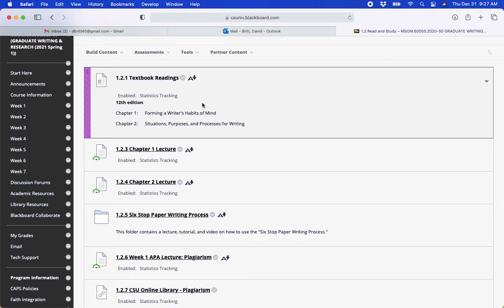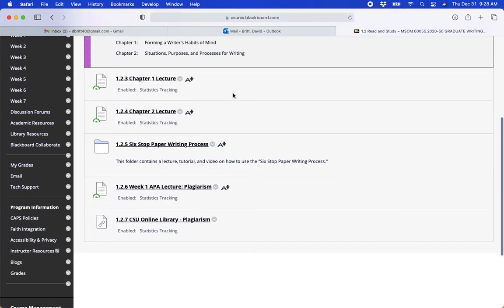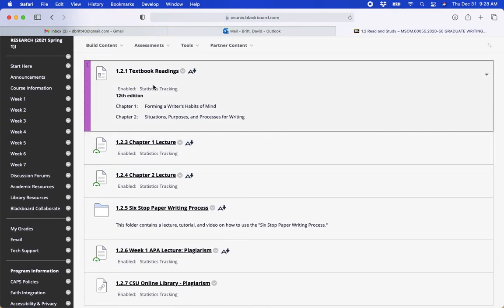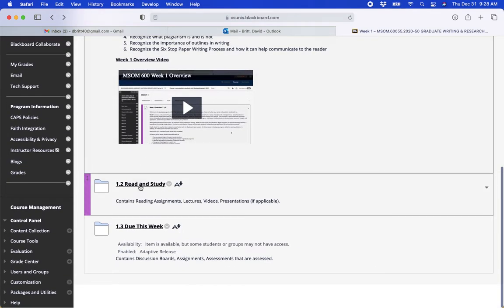Make sure you hear this. I like to use the APA manual as a supplemental source that I'll direct you to occasionally. But if you had to read that APA manual from cover to cover, you might be a little ill after a few reads. Okay, so make sure that you go through these. Make sure you look at these lectures too, because they are really good PowerPoint synopses of the readings up here. So each week you'll have a setup that will look like that under read and study.